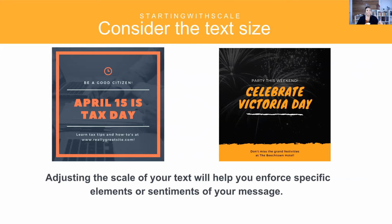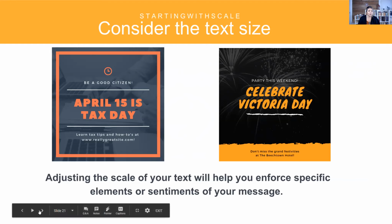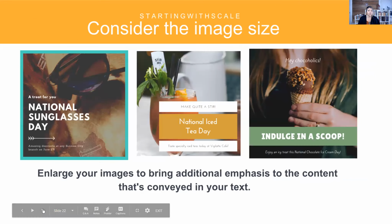Again, on the left, we have this April 15th tax day because we need a reminder for that. But it has the image in the back, and the most important part is standing out. At least the first part they want you to understand is right there, telling you what's going on. And then if you're still interested, you'll read the small text. If you're like, holy crap, what do you mean it's tax day? Or learn tax tips. Okay, I need to go to reallyGreatSite.com and find out what I should be doing. So you'll see just text size.